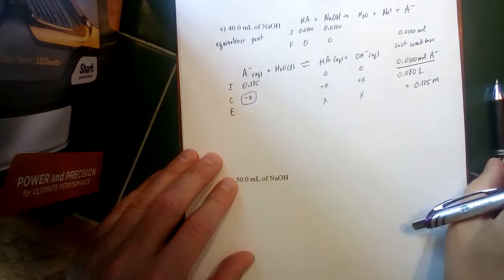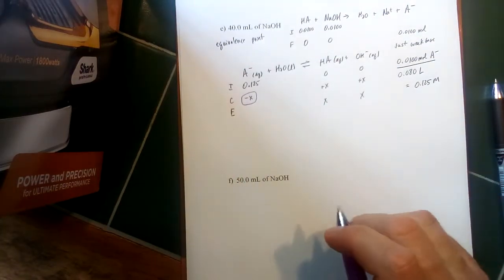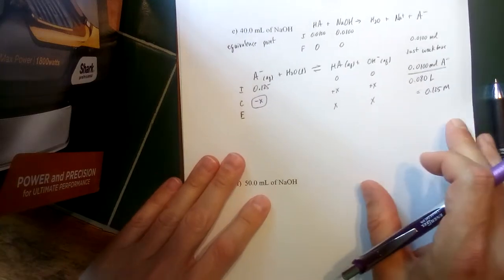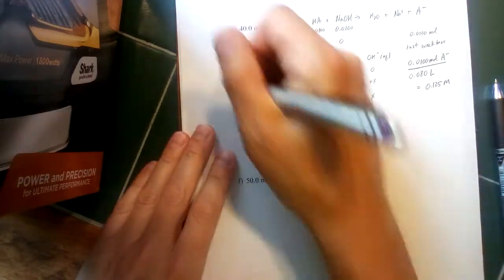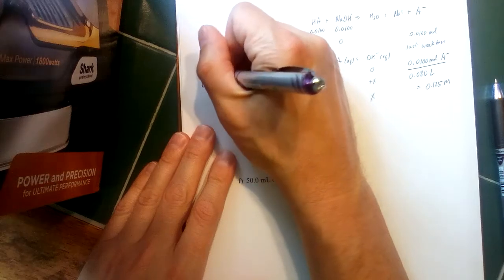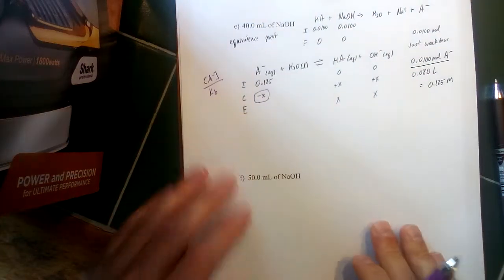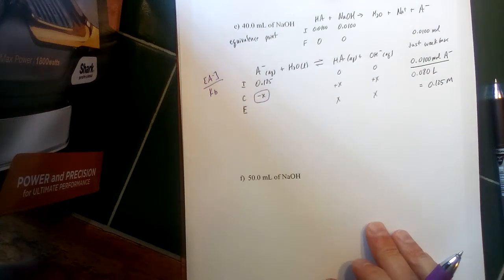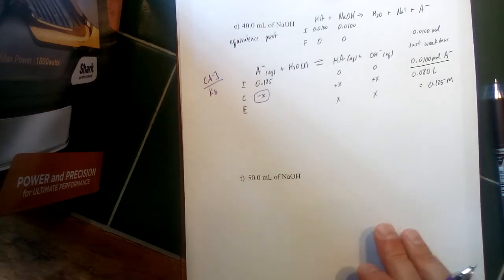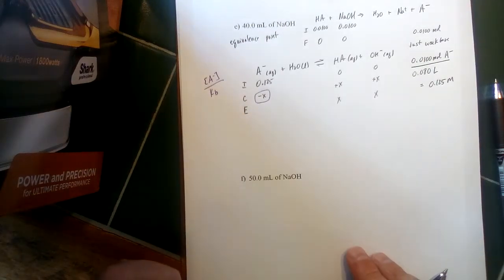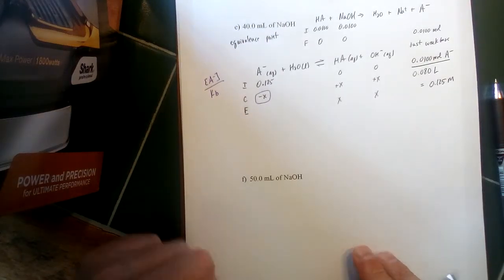Can we get rid of that minus x, or do we need to factor in that minus x when we're doing the problem? To do that, we want to compare the concentration of our weak base to the equilibrium constant. Well, the equilibrium constant we need is Kb, not Ka. So when we get to this point in the titration, we need to calculate what Kb is.